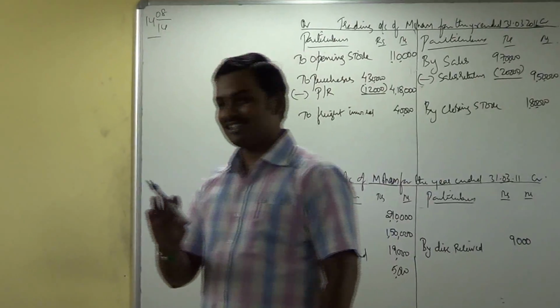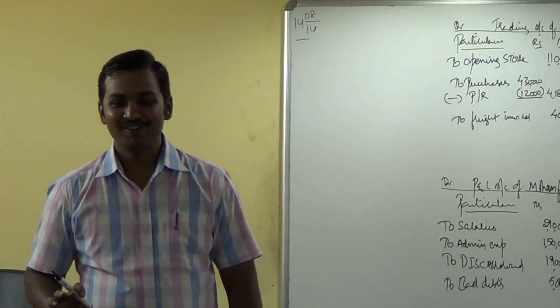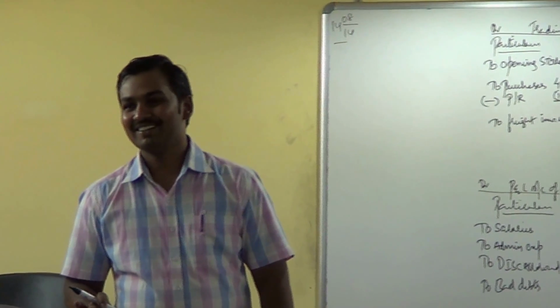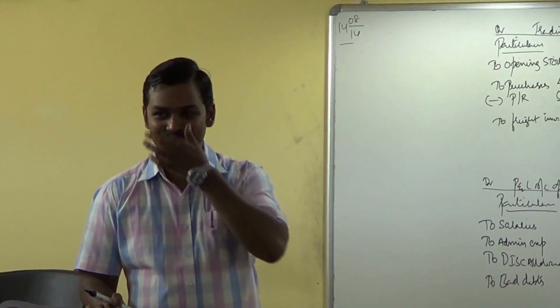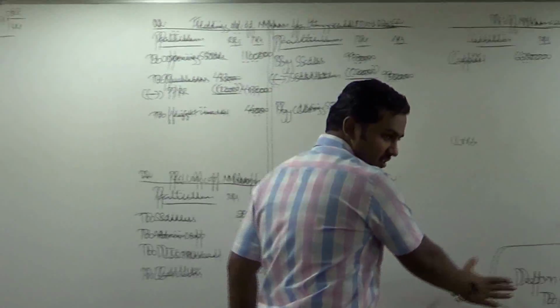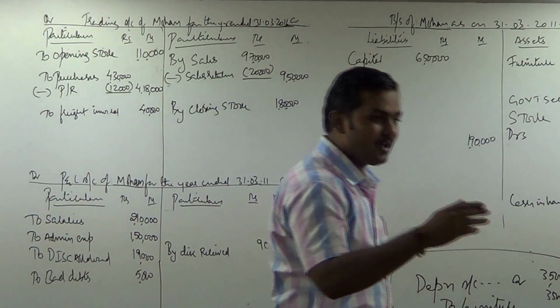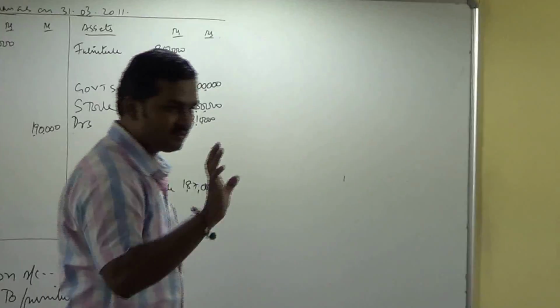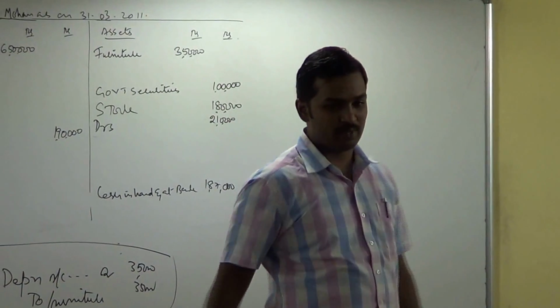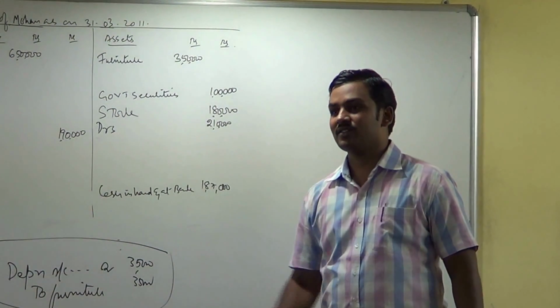The accountant will say, I have come to you for help, not for creating further problems for me. So what should you do now? To depreciation. Wait. If you pass this entry, now what will happen? A new account called the depreciation account will be opened. It will automatically get opened when you pass this entry. And the depreciation account will start showing a debit balance.